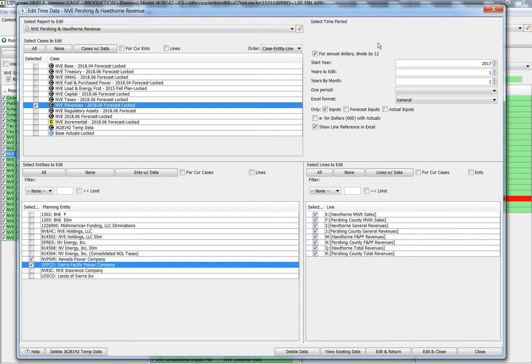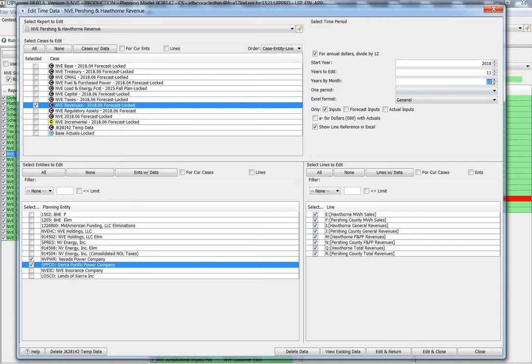Now in this top right quadrant is the time setting. This is where you tell the model what particular area you want to change. In this case, because we're working in the 2018 fall plan, we obviously don't want to change 2017 anymore. So we want to change that to 18. And since we're changing from 2018 to 2028, we want to put 11 here for the amount of years that we want to change. And because we want to change it by month instead of by year, we're going to put 11 here as well, because we want 11 years of monthly.